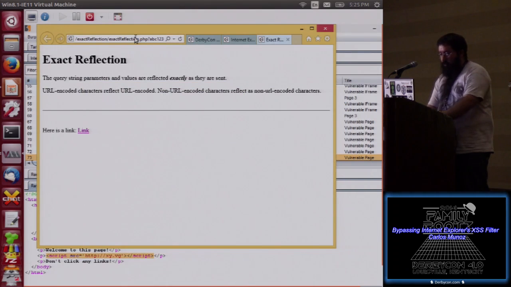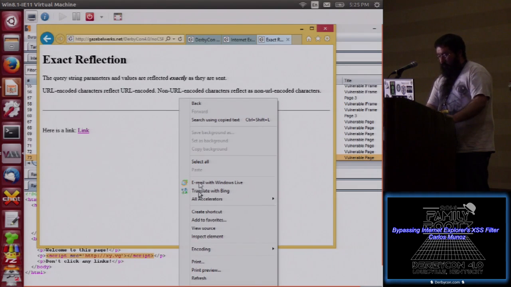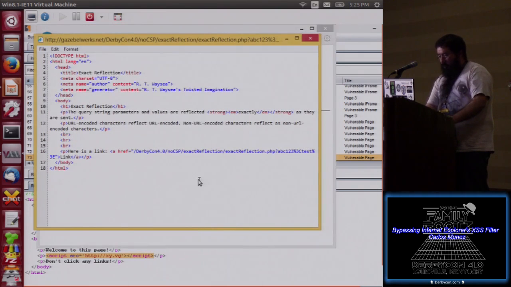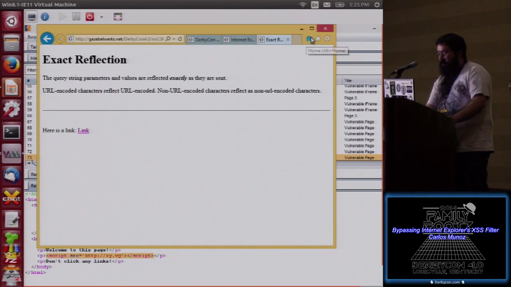So our injection URL encoded lands exactly as it is, URL encoded as well on the page.